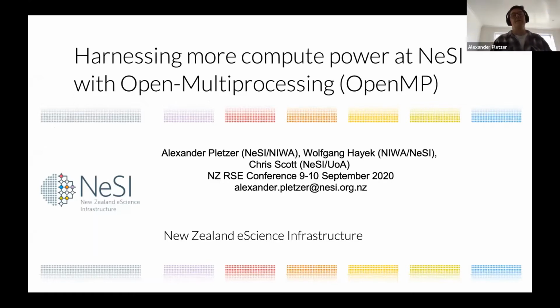Yeah, it's coming up. So this is really about harnessing more compute power at NeSI. NeSI is the New Zealand eScience Infrastructure, running on supercomputers in New Zealand. I think the organization should be well known, but maybe there are some overseas attendees who are not familiar with NeSI. And today I'm going to talk about open multiprocessing, which is usually known as OpenMP.